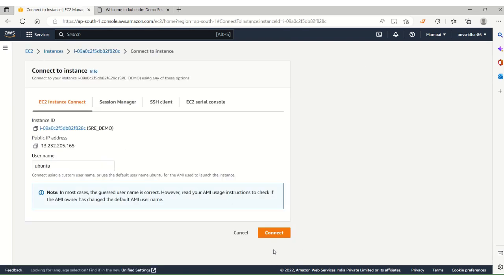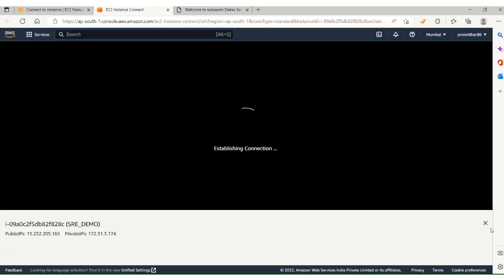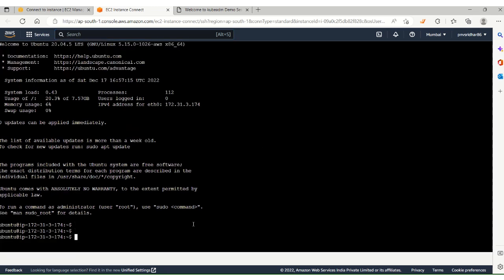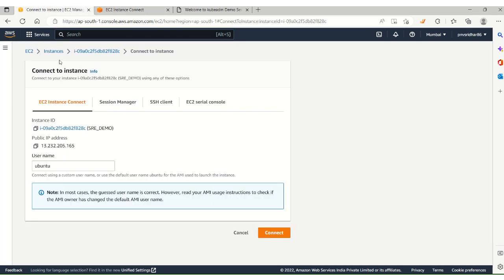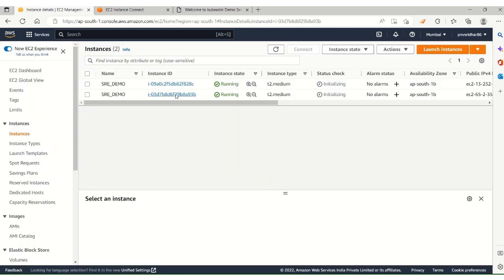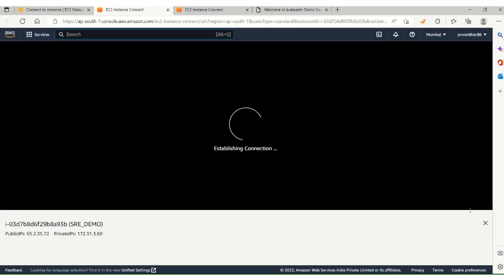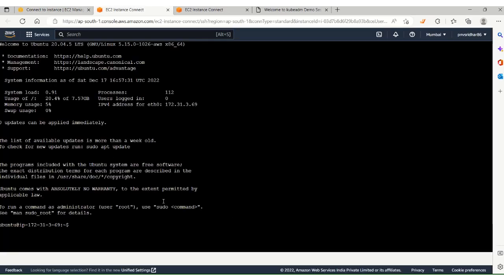I will use the Ubuntu name only, then connect. One is ready, and then let's connect the other one, because simultaneously we have to do some prerequisite pre-installations, so that can be copy pasted for both places. This is one server, and this is the other server. This is first and that is second.